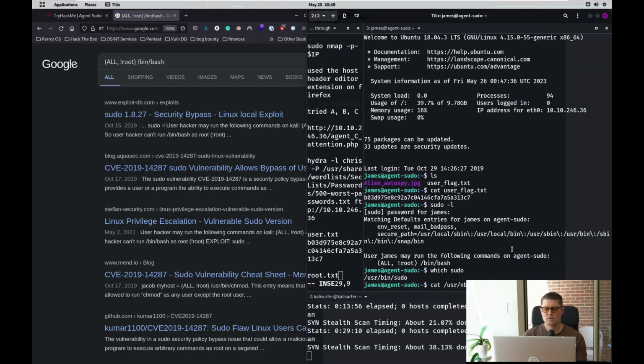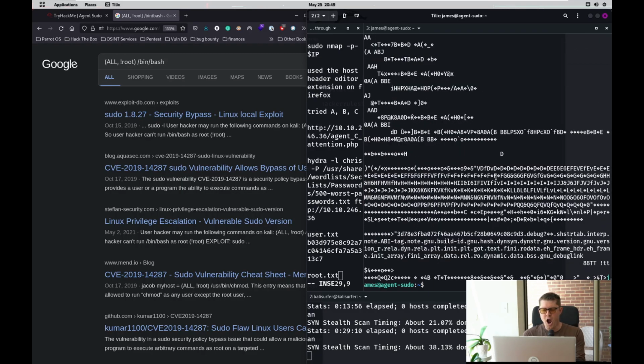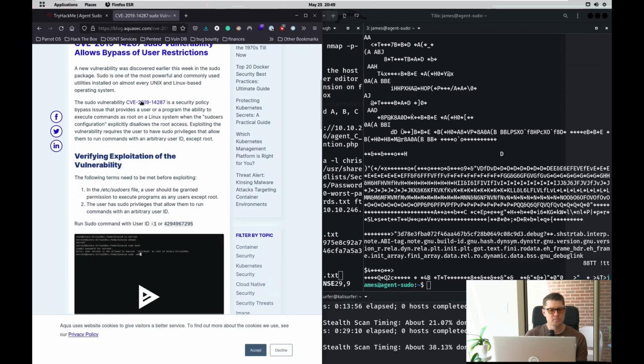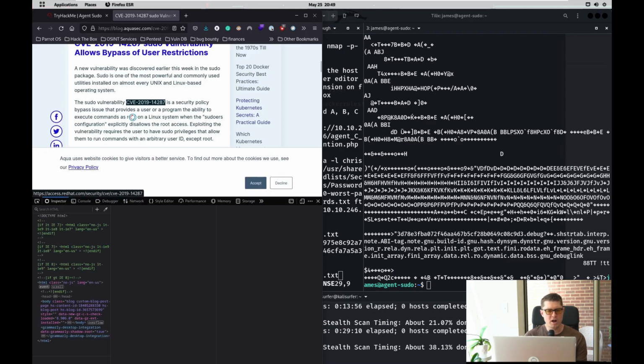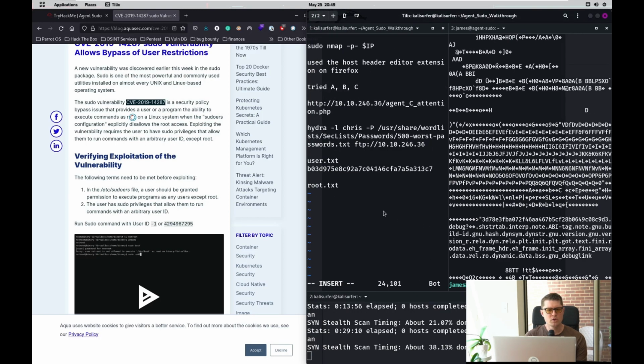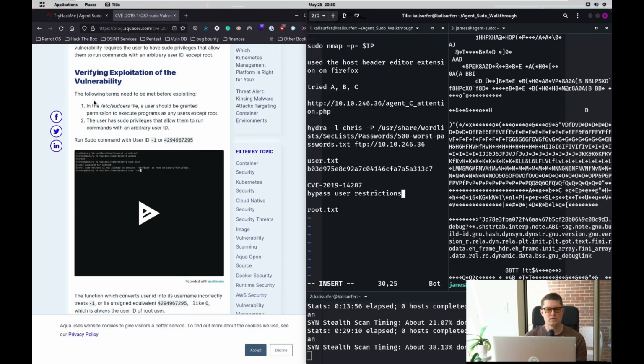Check our sudo. Trying to see if we could find the sudo version. All right, check that second link. This is probably going to be our path forward. So let's watch the video below and see how they do it on the command line. I think a question asks us the CVE number though, so we'll just jot that down here. All right, and we'll check this out.